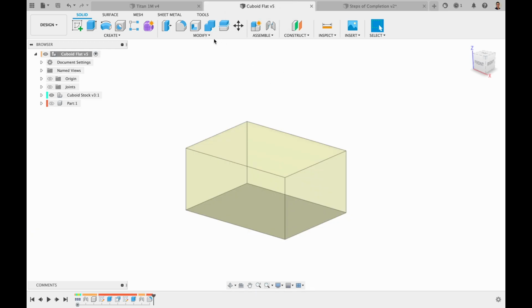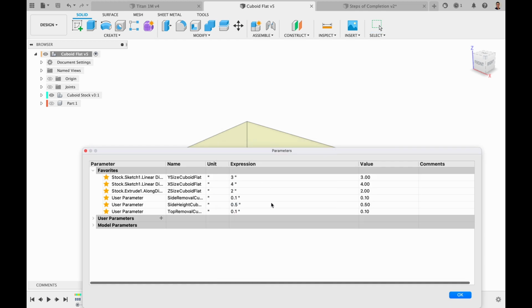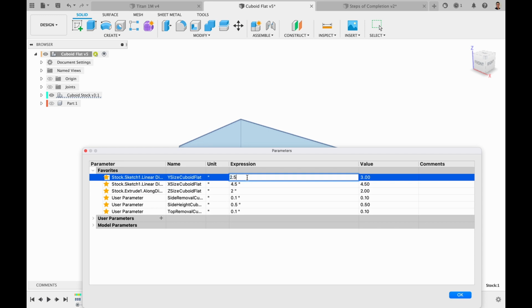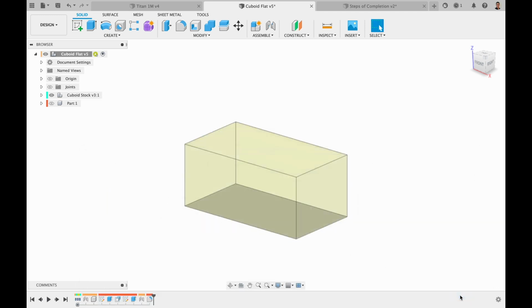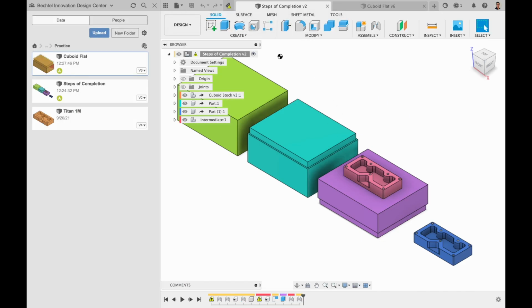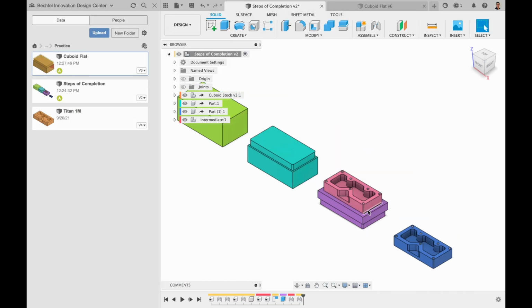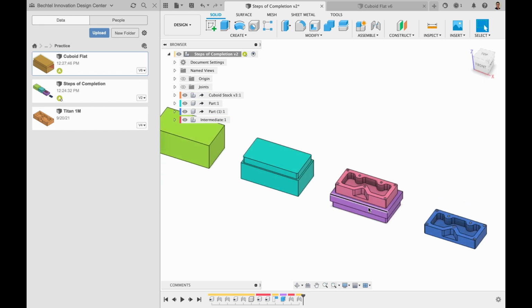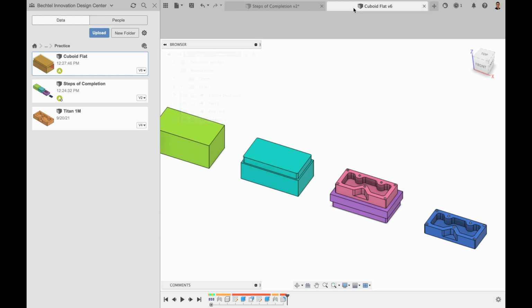So I come back, I change parameters, I find something that's 4.5, but it's only 2.5. And I click OK. And we're going to see the effects of those modifications right here. So as you can see, the stock size modifications that we made are quite useful here, as they are able to accommodate the part that we have. We might even be able to get away with something that's smaller in Z.